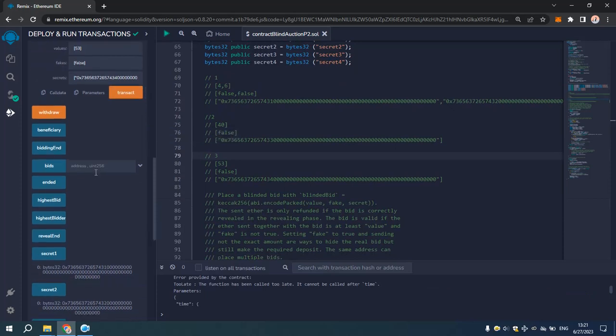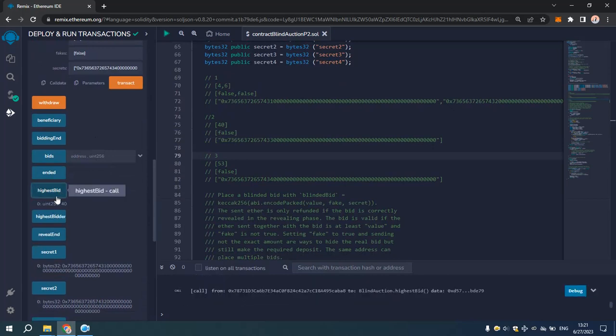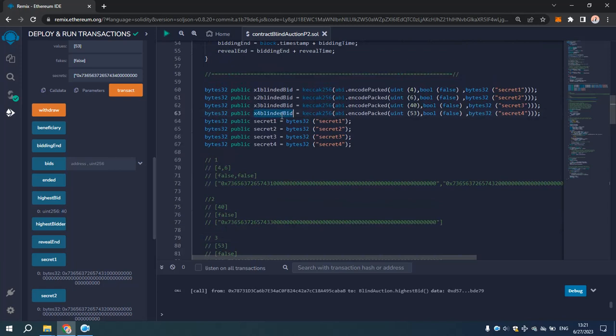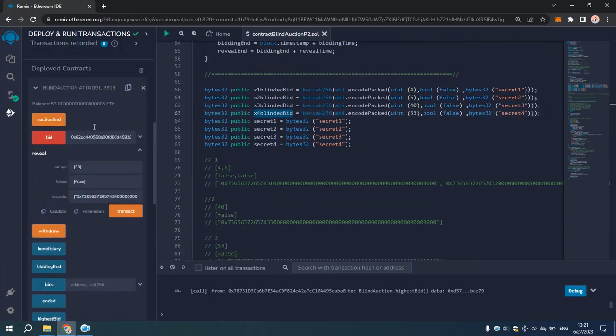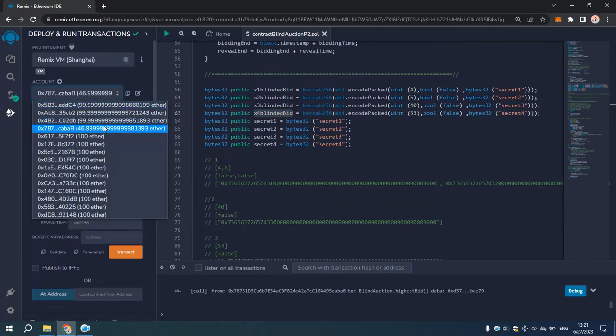So now if we check the highest bid, actually we should see the highest bid, but I'm not sure if we have some error or something like that, but it works, and the highest bid was 40, so it's really working. And if we check the address of the highest bidder, what do you think the highest bidder is? The highest bidder should be the address of the guy who uses this hash, exactly this address, okay.